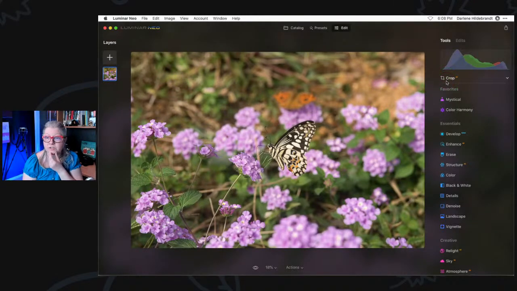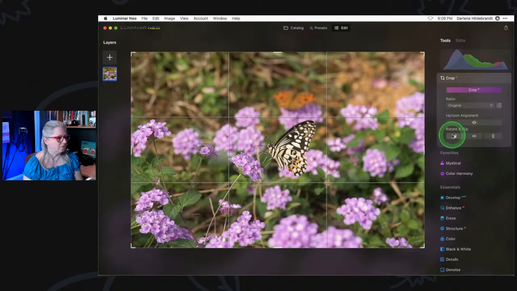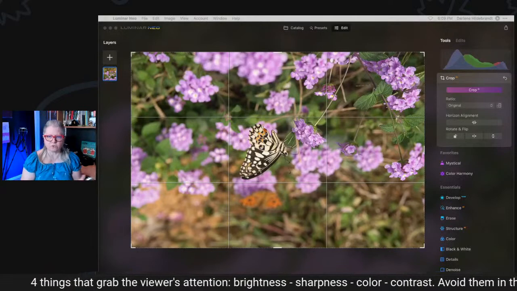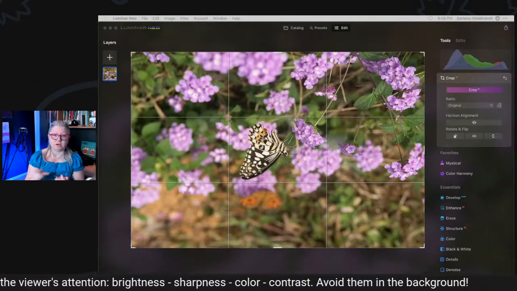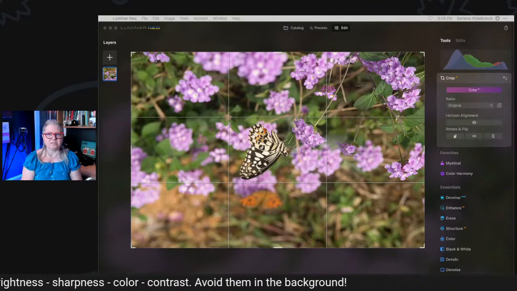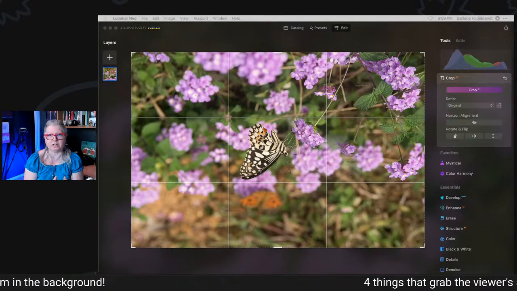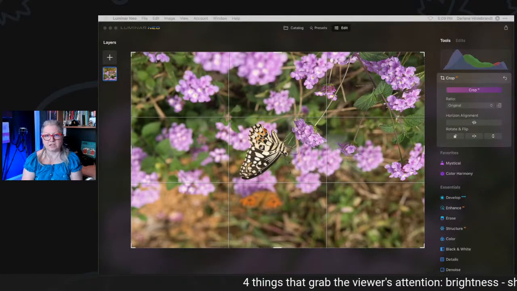I'm actually going to be doing a video on this, but I want to show you a really neat little trick that I demonstrate in the course, and I talk about this in my Photoshop course as well: looking at your image upside down will help you determine where you need to edit. Because your eye will go to areas of four different things. Let me grab my little banner here. So there's four things that will grab your attention. It's going across the bottom of the screen now for you. These are things that you want to avoid in the background or that aren't the subject. So that's areas of brightness, contrast, sharpness, and intense color.